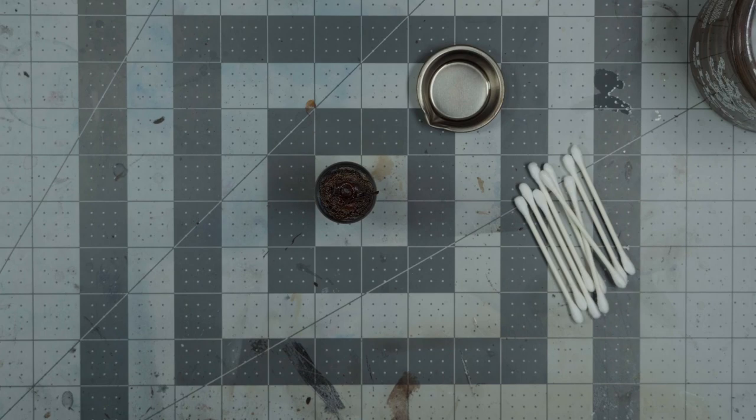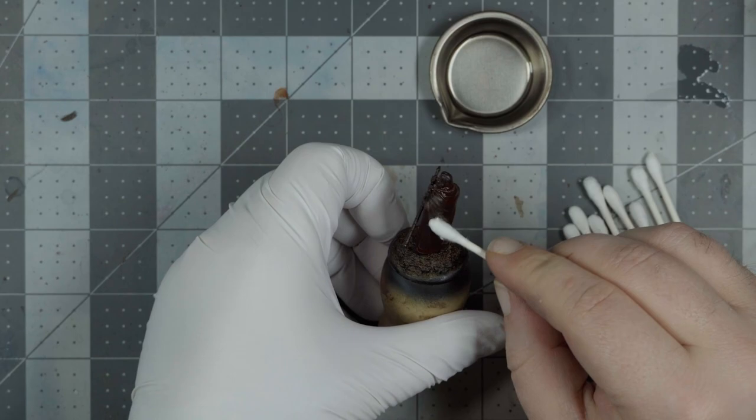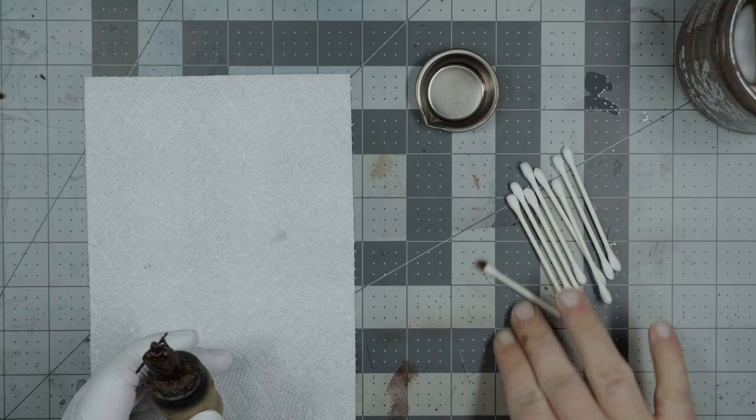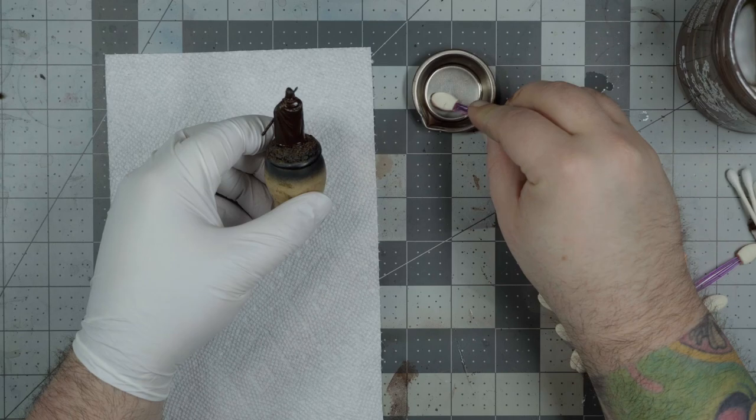So after your oil wash has dried a little bit, it's time to wipe that sucker down. To do this, you'll need some q-tips or makeup sponges and a little bit of white spirit. And what you're going to do is very carefully... hold on a second. Okay, that's better. Yeah, q-tips sometimes don't work, and they especially don't work when you have mixed the wash too thick like I did here. You remember when I mentioned that before? Yeah.